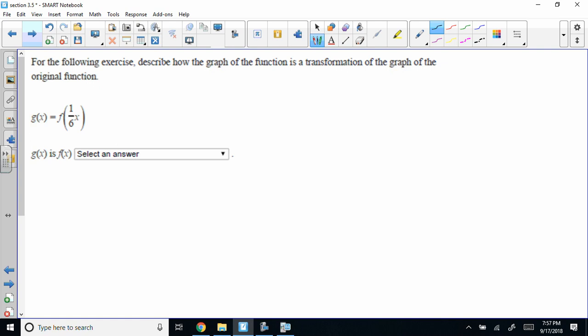I'm a betting man that it's a horizontal. I got a 50-50 horizontal stretch or horizontal compression. It's between 0 and what? I would say compression, but I'd have to go back and look. But that's just a guess. I'm looking. My first thought was stretch, but it is compressed. But it is a horizontal, right? Good. Yes. It's not greater than 1. No, it's 1/6.